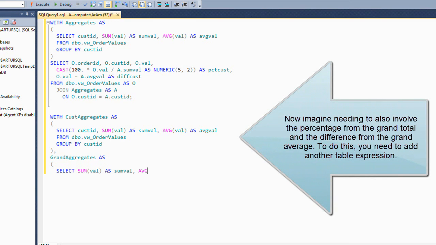Now imagine needing to also involve the percentage from the grand total and the difference from the grand average. To do this, you need to add another table expression.